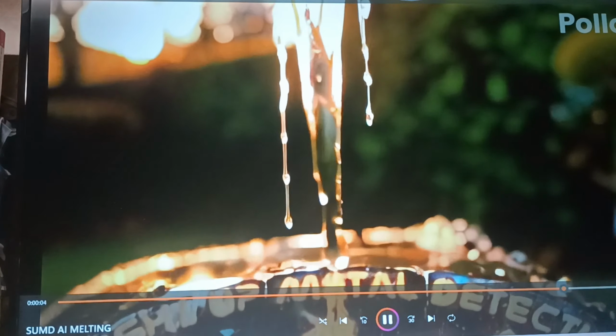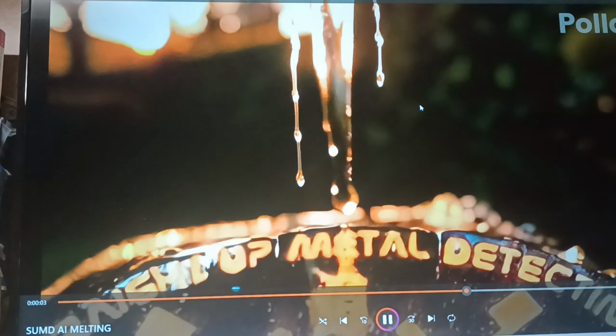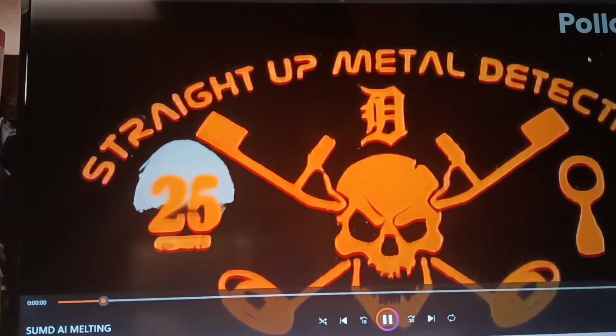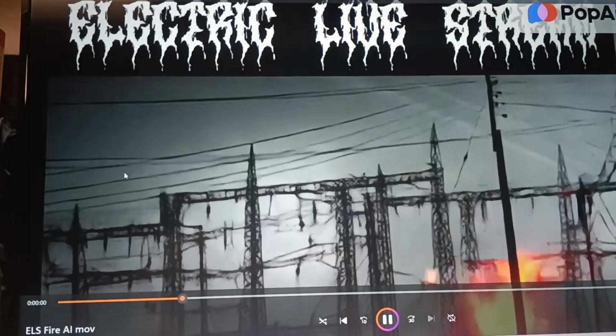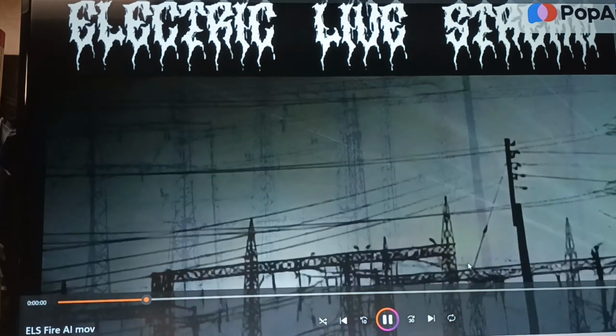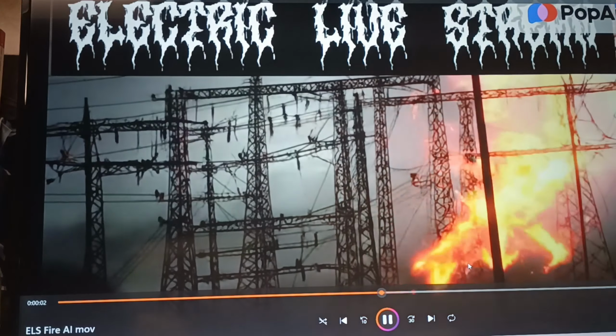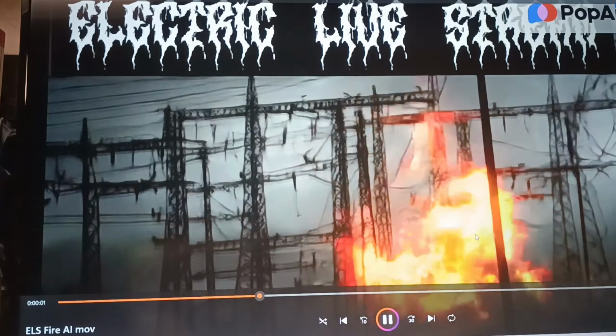I use this one here. They asked me what I wanted and I go, I don't know. Here's a logo. Melt. And just what they came up with. Melt. And it's melting. I went to another site over here and of course I stole the free one. Boom, we got electric live stream over here. I had to come up with something different. So hopefully I can learn a lot more about AI and maybe teach you all about that next year, but I got to learn it myself.